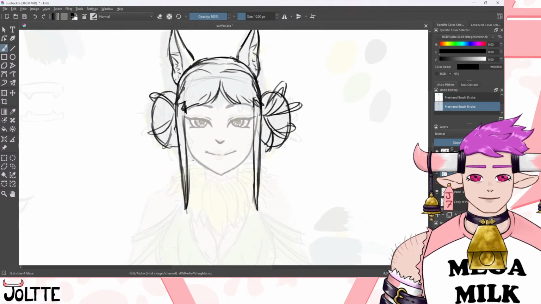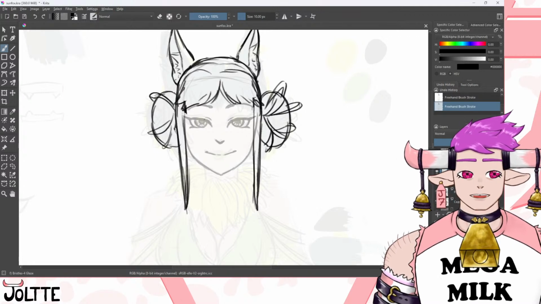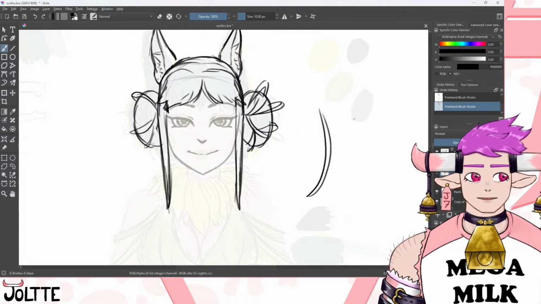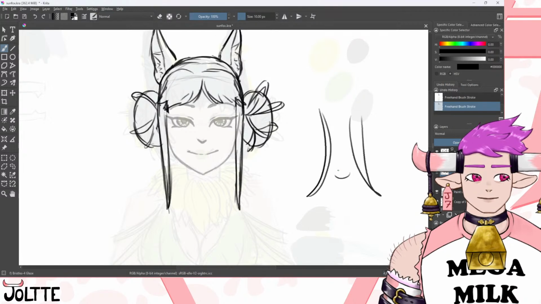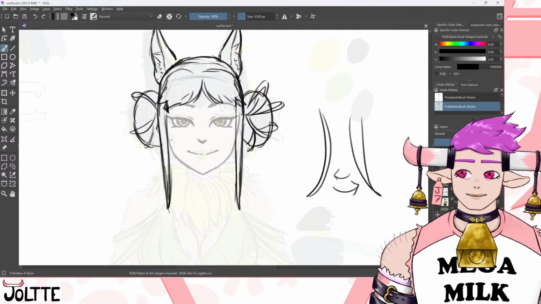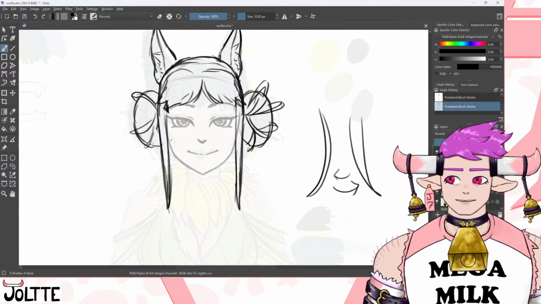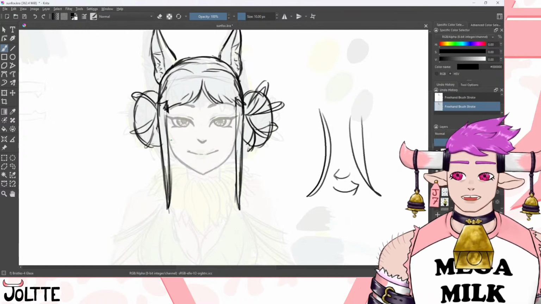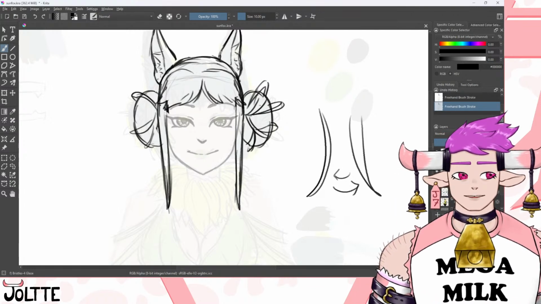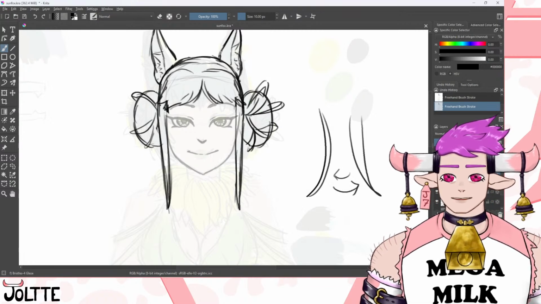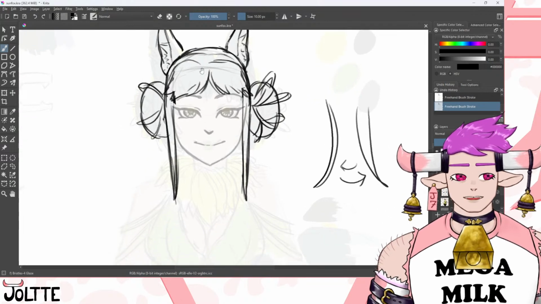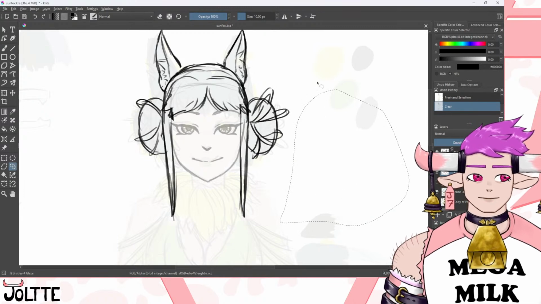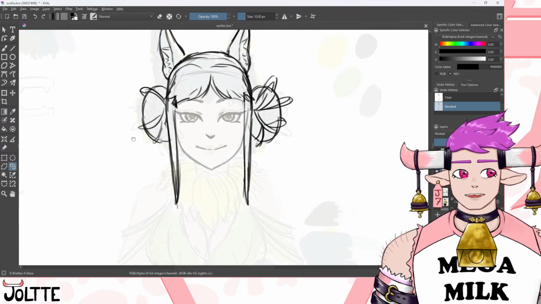So I think the longer little sides here also give you, speaking of, sympathetic motion. So these bangs right here have the ability to curve around and move a lot. So they can swing back and forth, side to side, and sort of, again, see how my bells move. So those hair danglies can kind of just do that. And that's an advantage to drawing longer hair. So in addition to the buns just sort of bouncing with movement, the ears can twitch, and this can dangle like physics. So all in all, I think this is absolutely a fantastic head and face design for us to move forward with.